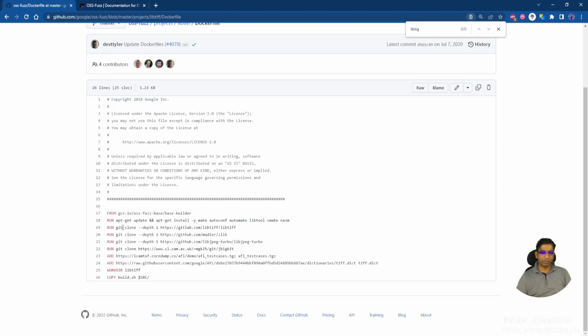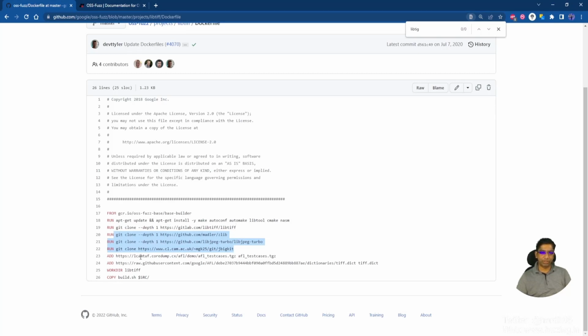And then it will use git clone to clone libtiff. Then it will do git clone for zlib, libjpeg-turbo, libgit, etc. So this is the main project which you want to fuzz, that is libtiff, and these are the dependencies which will be used by libtiff.